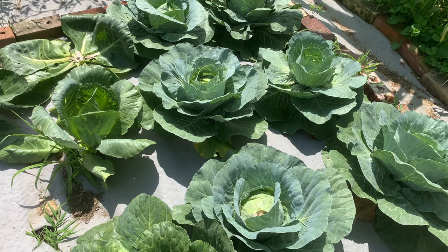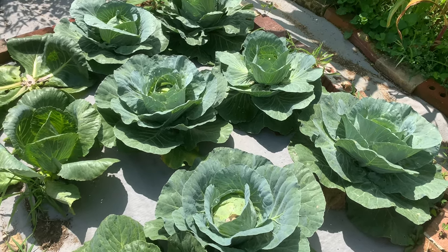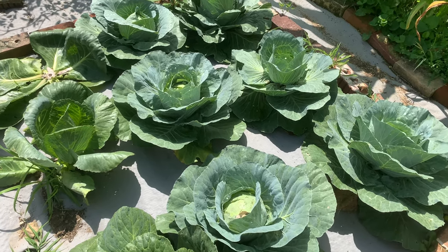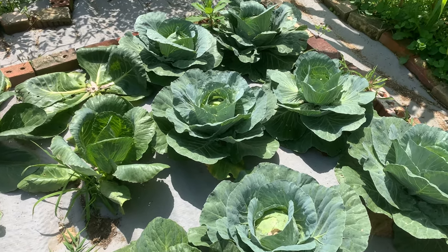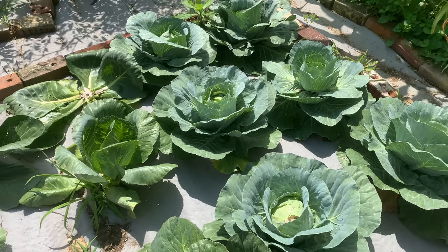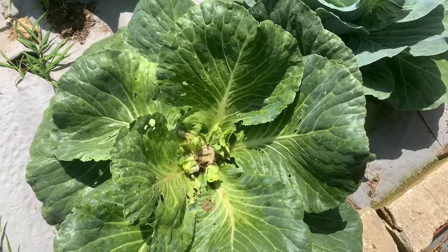Everybody, I'm in the cabbage patch, and I wanted to talk a little bit about cabbages. I did a couple articles about succession planting, and this isn't really succession planting, but it is a way to extend your growing season on the cabbage and how to just get a little bit more out of them once you have harvested. So I'm going to show you here.